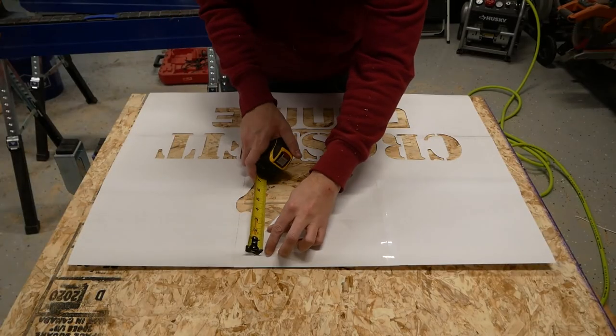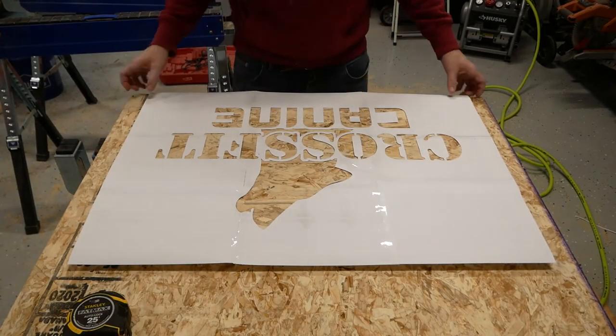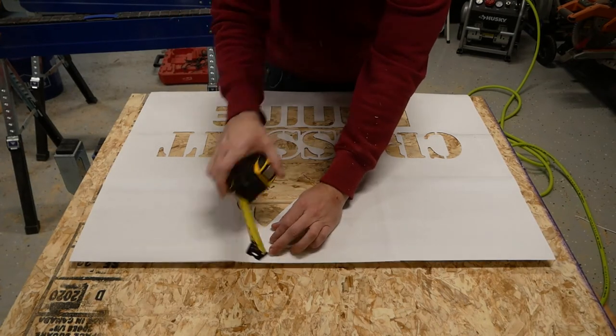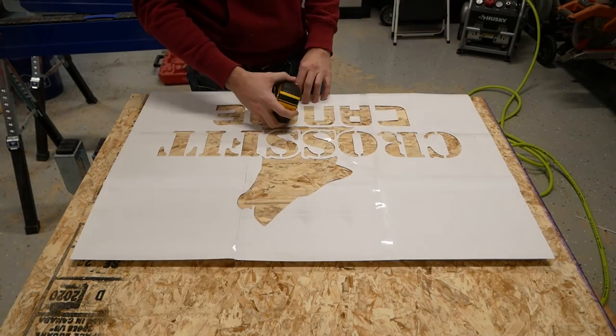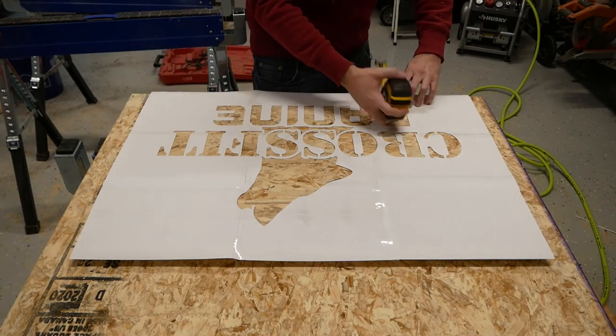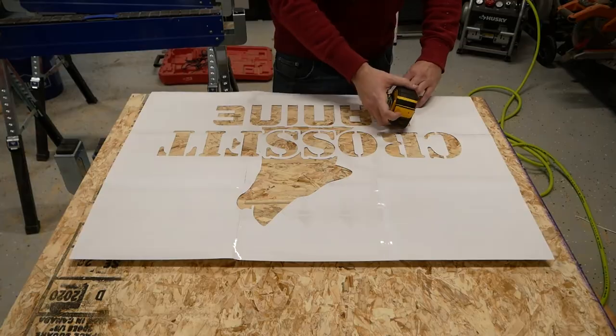When placing my stencil, I needed to actually be pretty careful. I suppose it would be a pretty easy mistake to simply tape it down and spray, but without measuring distances to the edges, we'd end up with a crooked mess. When we're satisfied with placement, go ahead and tape it down.